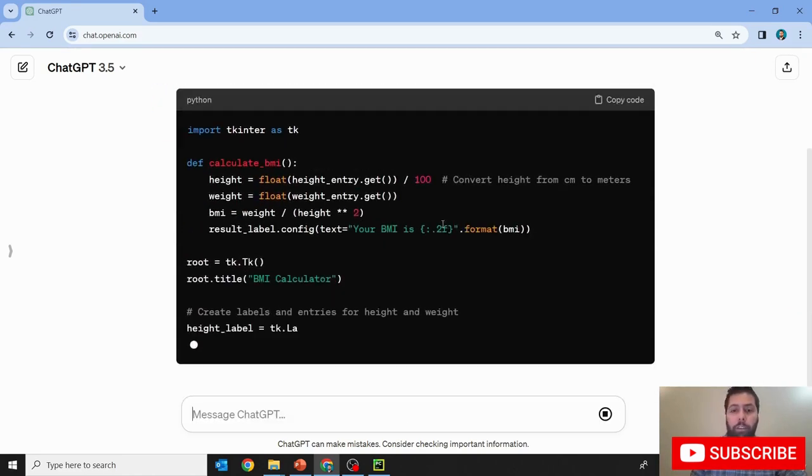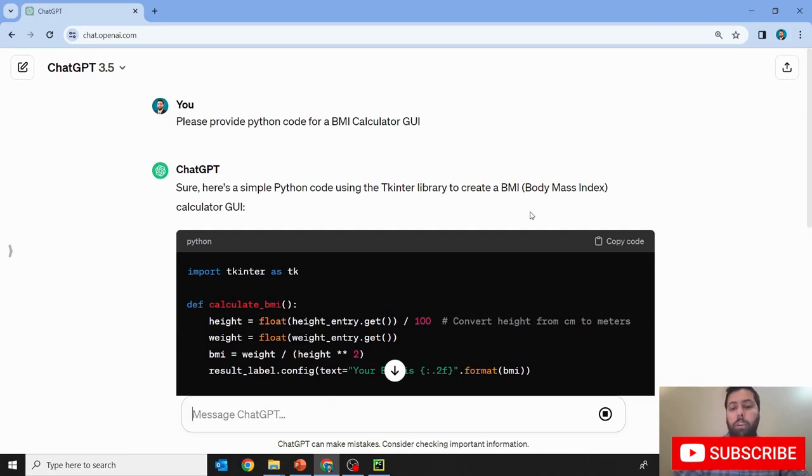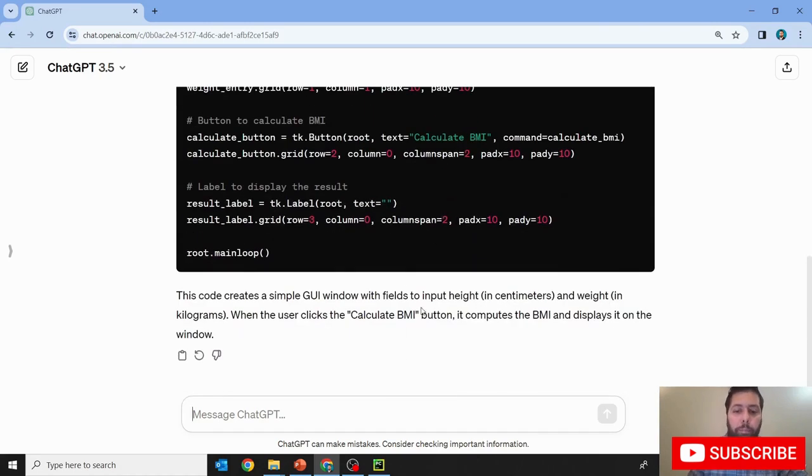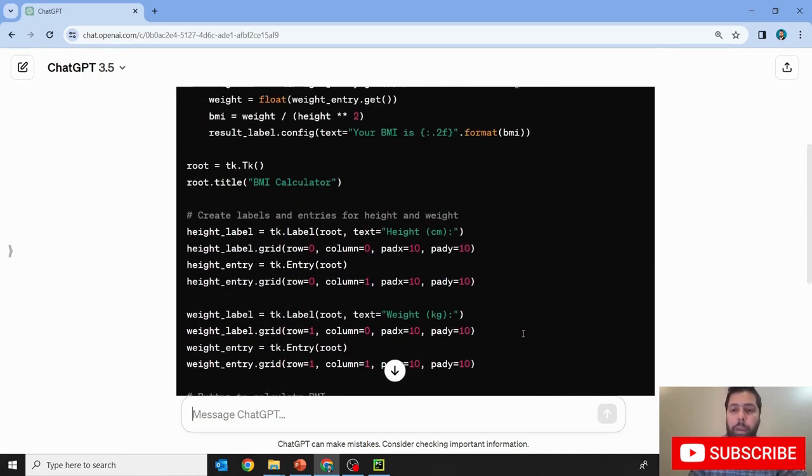then it'll provide you the user interface aspect of it too, in which case, more than likely, it could use something like the Tkinter library, which I'm not surprised it will use because the Tkinter library is a GUI-based toolkit that's built into the Python environment. So here's the BMI calculator GUI program, and it even tells you how to use it on the bottom here if need be.